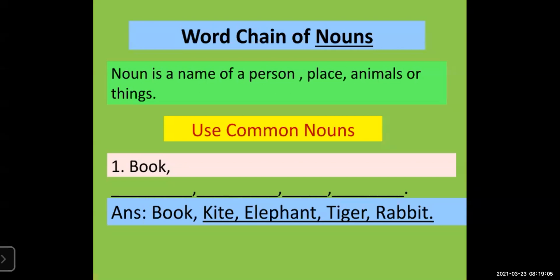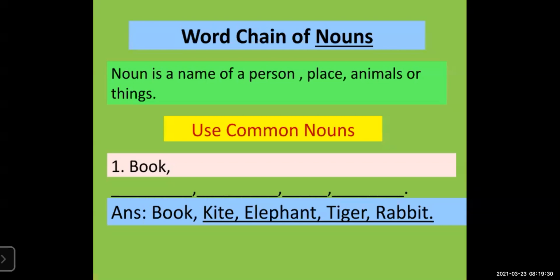And if I say, "Boys, stand up," it means all the boys will come in that. It means that it is a common noun. Boys is a common noun. And if I take the name of a particular boy, it is a proper noun. If I take the name of a particular girl, it is a proper noun.